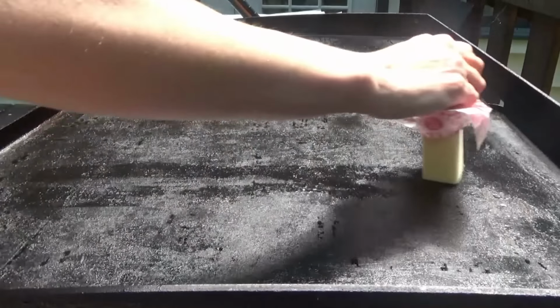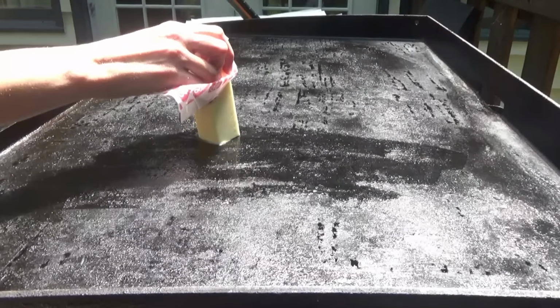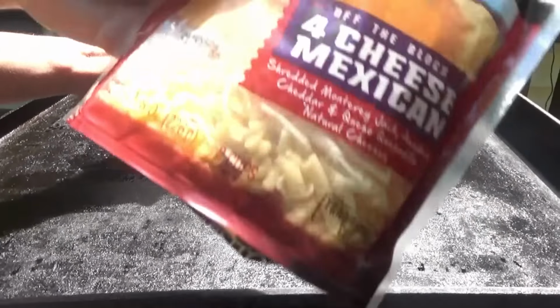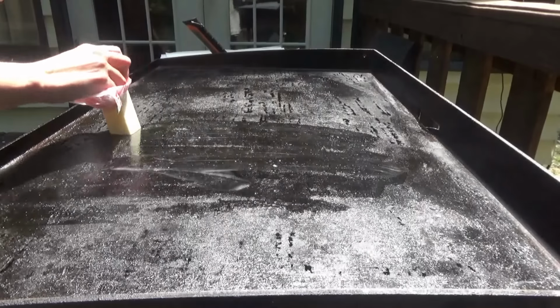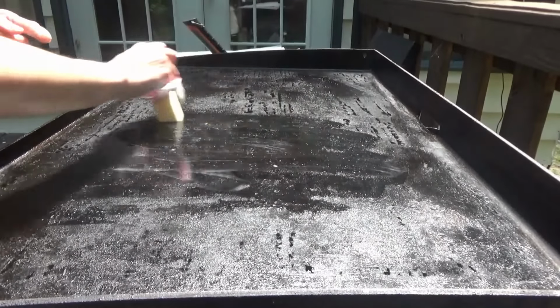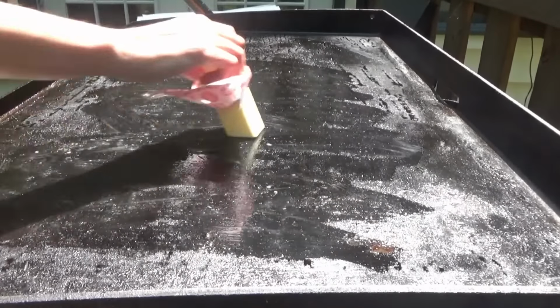Pizza, grilled cheese sandwiches is what's for lunch today, y'all. Pizza ones, or I have some four cheese Mexican blend left over, so we had some avocado to put on those. That would be really good. You want a pizza one or a regular one? Pizza one. Okay.